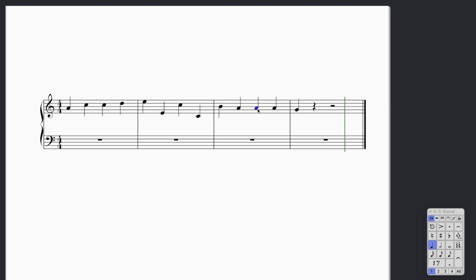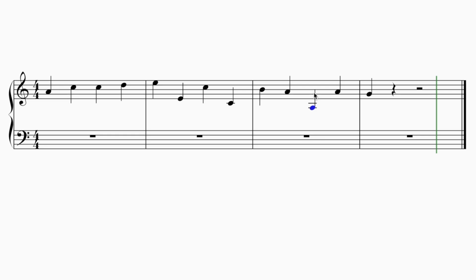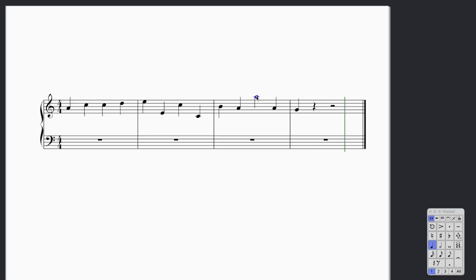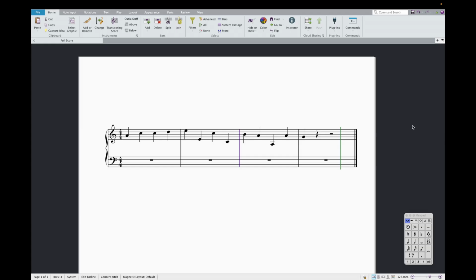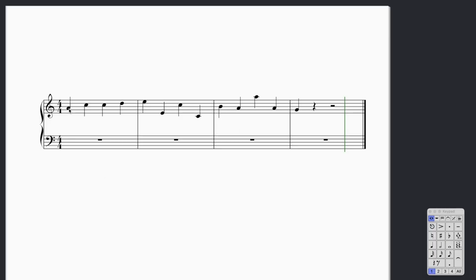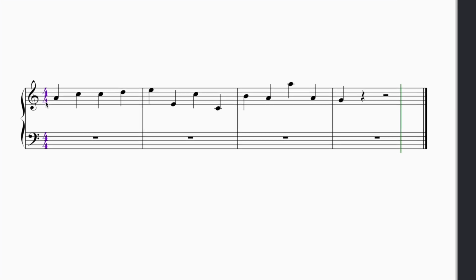Honestly, we could even just be done. Maybe that one goes up because we've been going down, so if we're going to use that same rule, we try that. Not bad. Let's see how it sounds down the octave, continuing this descent. Yeah, I think I like the first one better. Keeping with the task at hand, keeping with the method I just taught you. Let's listen.